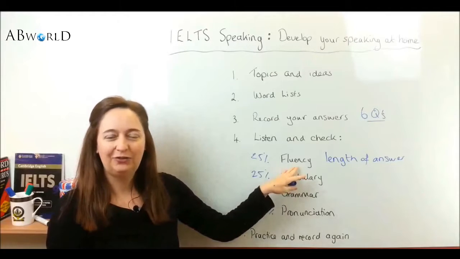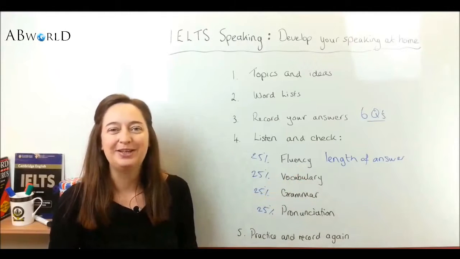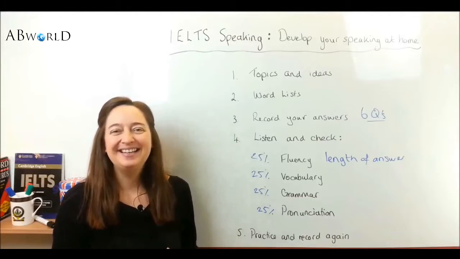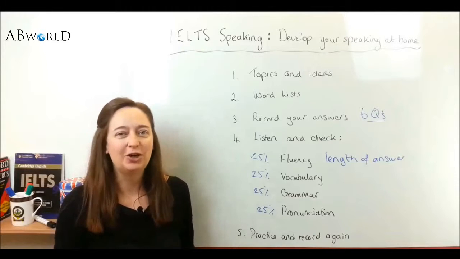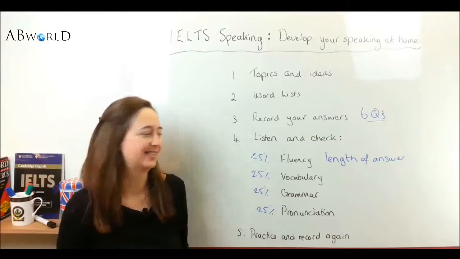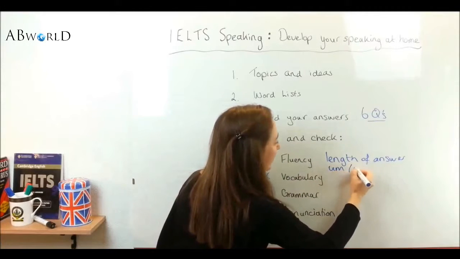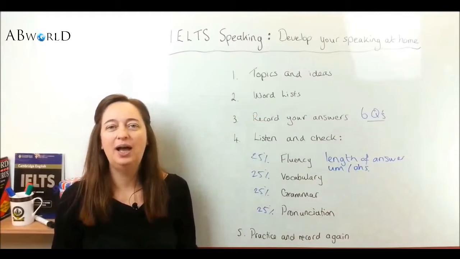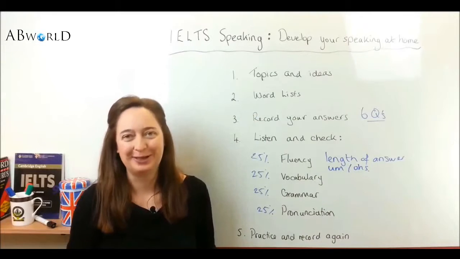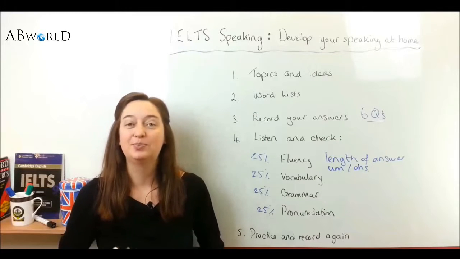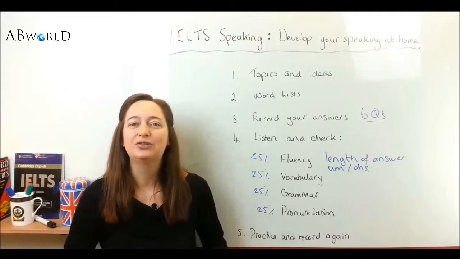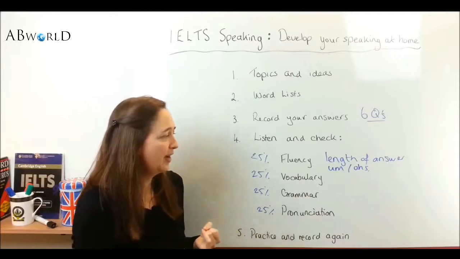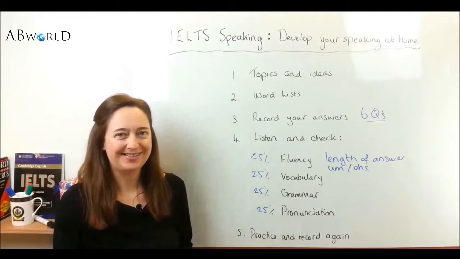Another thing that you can check for your fluency is how many times you say um and er. These are hesitations, and we don't want hesitations in our answer. So you need to check how many ums and ers you have. If you have a lot, that's a problem, I'm afraid. And you need to find a way to practice more so that you get rid of the ums and ers. So we've got the length of answer and the ums and ers.